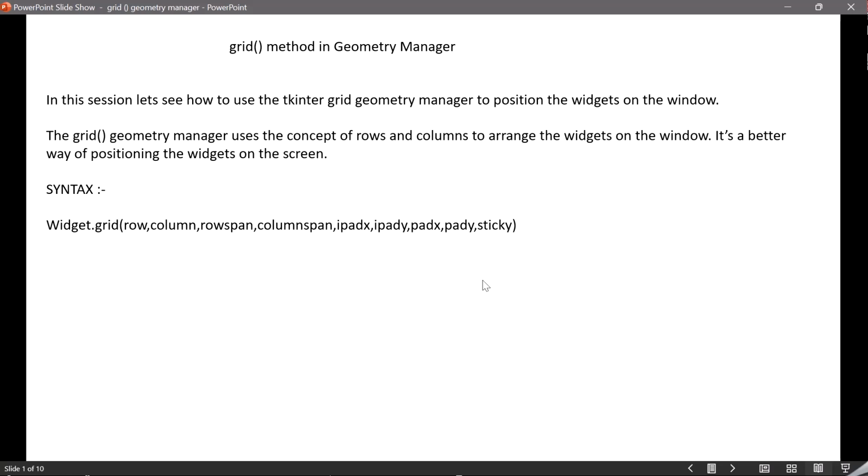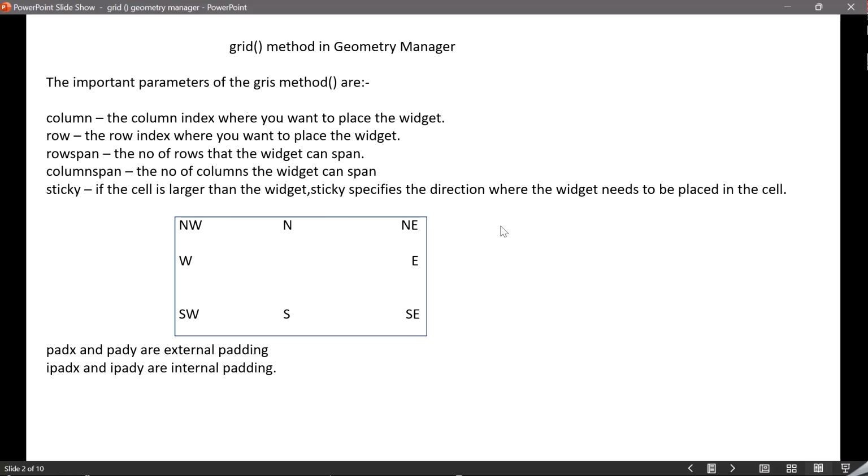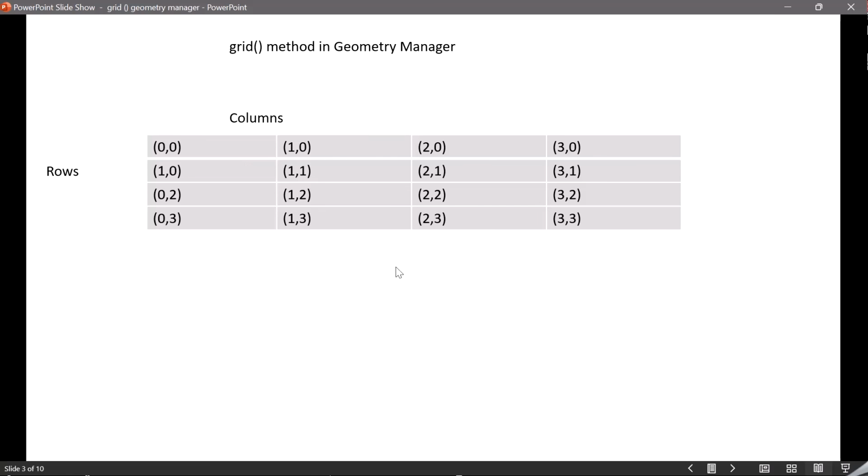So in this session, we saw how the Grid Geometry Manager used the concept of rows and columns to arrange the widgets on the window. It is a better way of positioning the widgets on the screen. So in this session, we covered row and column. In the consecutive sessions, let's cover rowspan, columnspan, ipadx, ipady, padx, pady and sticky. So this is how the layout looks, the grid method, how it places the widgets on the screen.